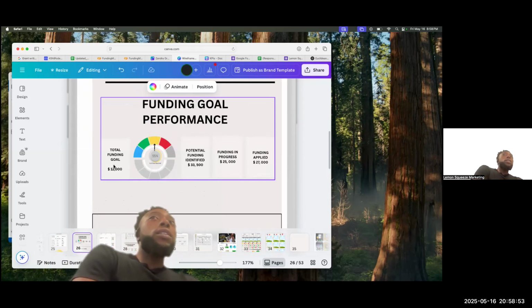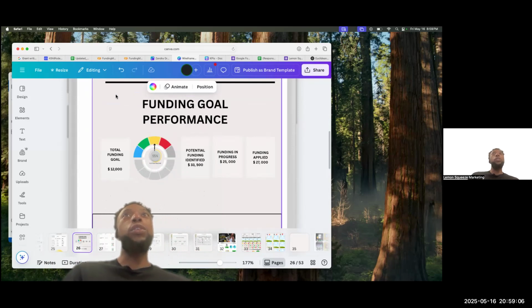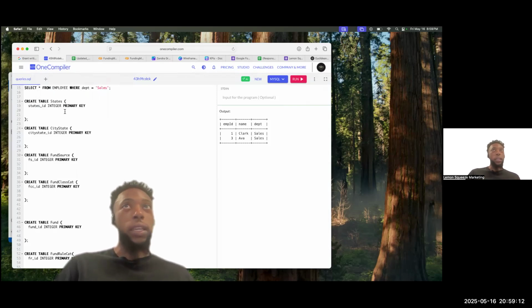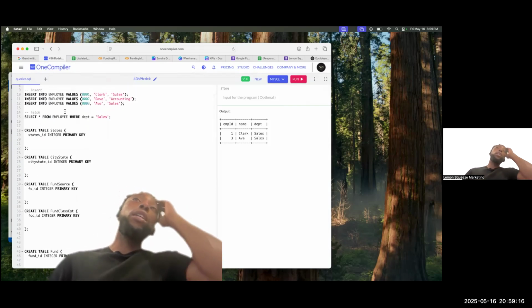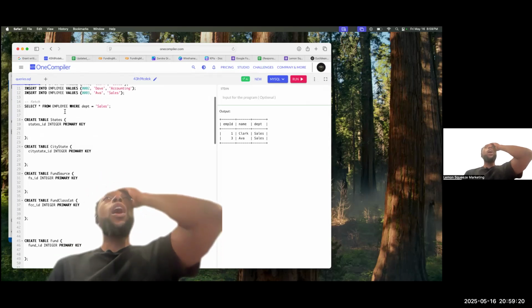We've spoken through the table and the fields at a high level that we would need. As far as the visualization goes, I'll give you a preview of what it looks like on the back end. This is SQL, if you're seeing SQL for the first time.